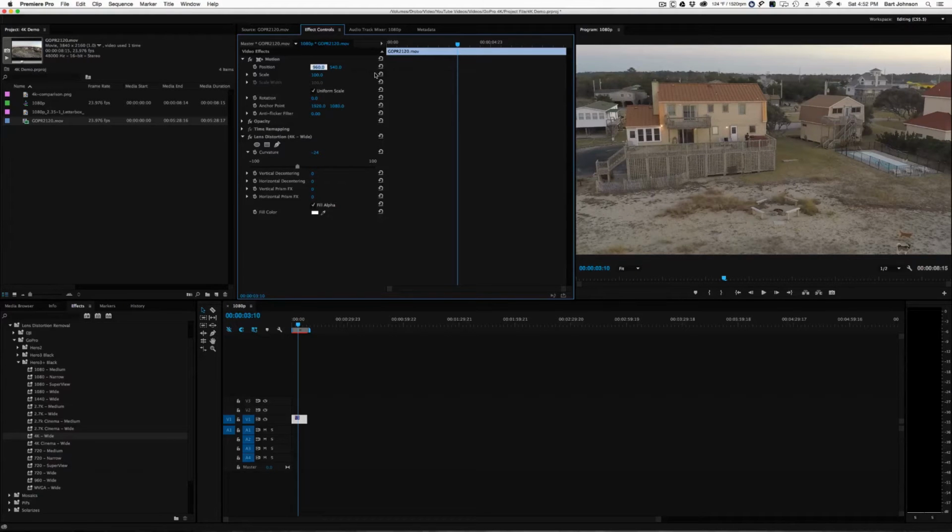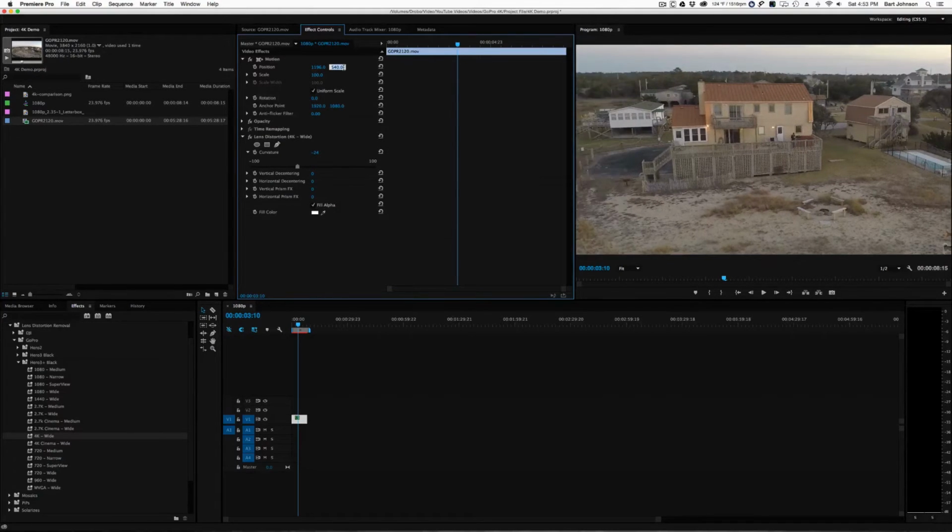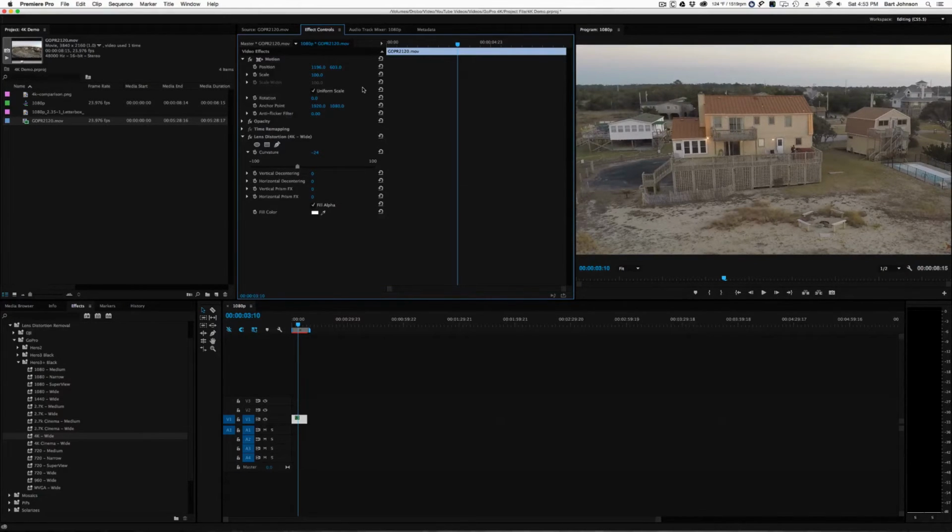So I'm going to change this for my image to 1196, and I'm going to change this to 603 roughly. And we can see that after we have moved that, we've sort of centered the house a little bit more in the frame, and now our shot looks like this.